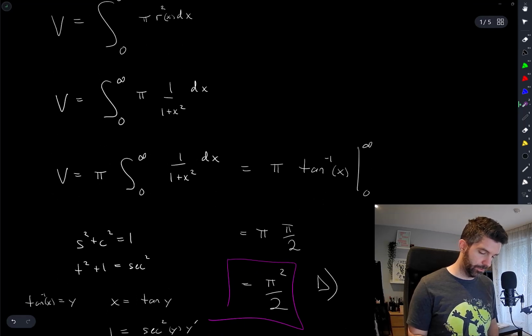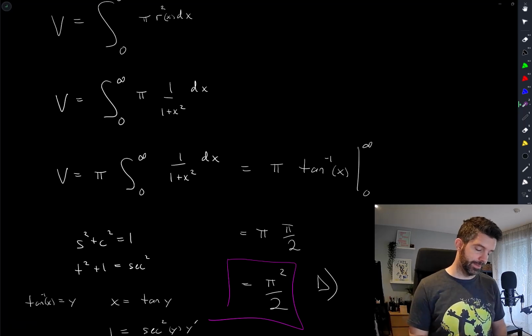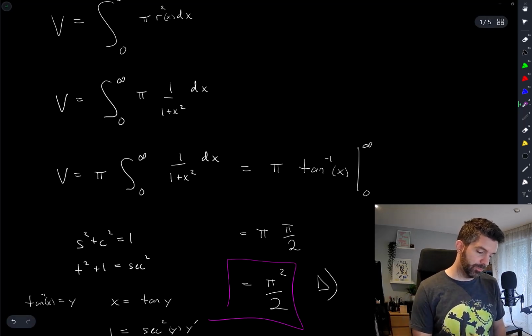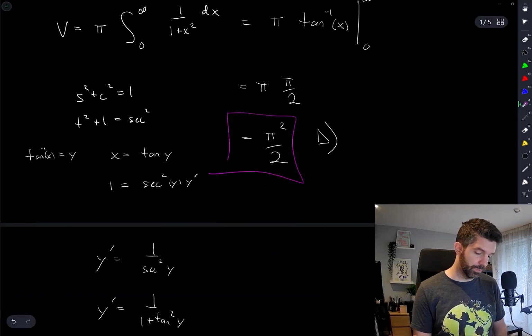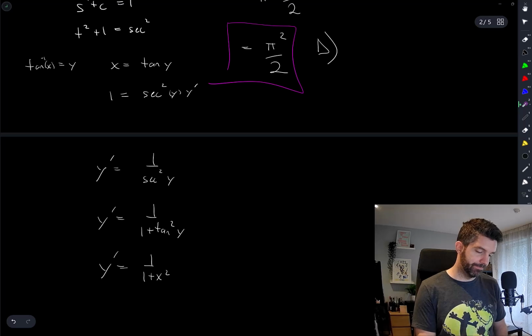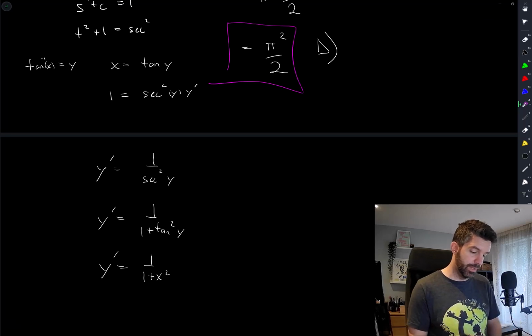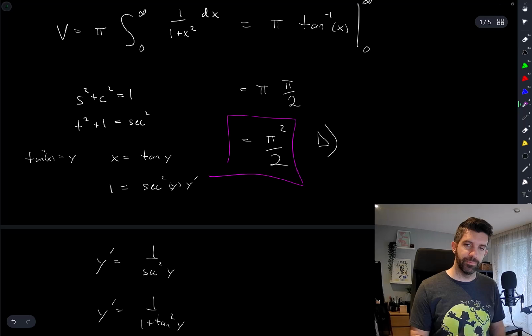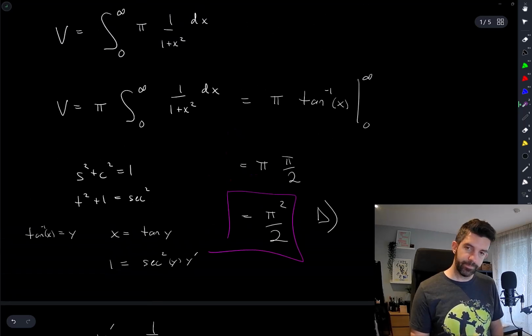And then, of course, someone who was actually writing this test for real, I would assume that a lot of these specific antiderivatives would be fresh in your mind. My instinct was telling me there was something trigonometric going on here, but I wasn't completely sure which one. But that's a good first guess for something like that. If that didn't work, I would have just guessed another inverse trig function and made sure that I had the correct antiderivative. There's the answer, pi squared over 2.